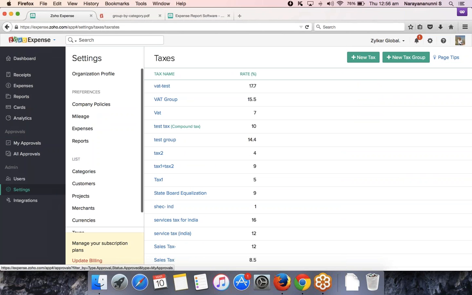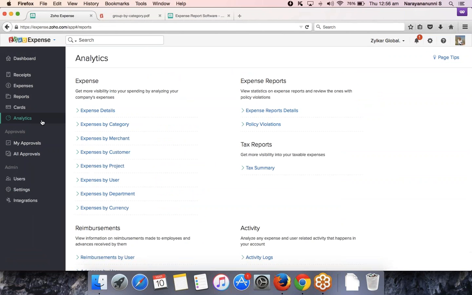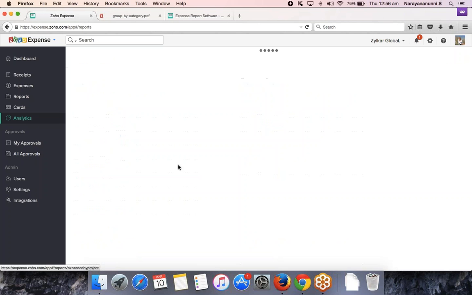So next we will go to the analytics section. So analytics section is available for all the users, that is submitters, approvers, or whichever is the user role, they will have access to analytics section. But when a submitter runs an analytics on expenses, only the expenses which are created by him will be taken into consideration, a submitter or an approver. But when an administrator runs an analytics, the expenses under the whole organization will be taken into consideration. So let's say we're running an analytics on expenses by project.